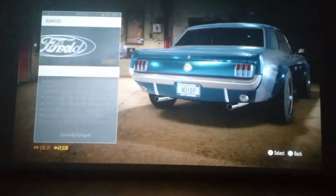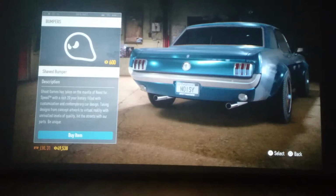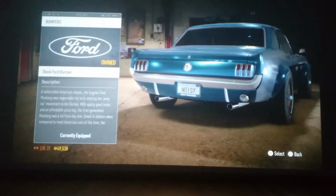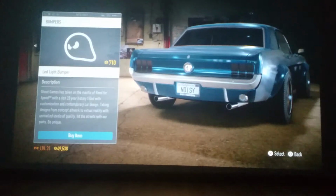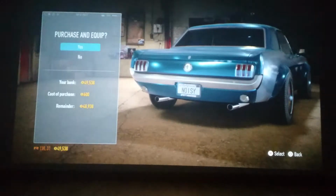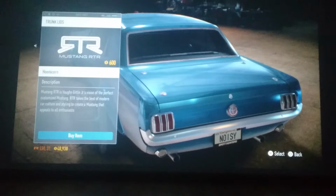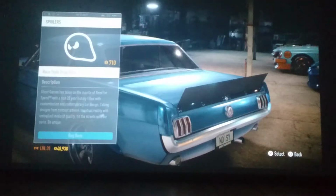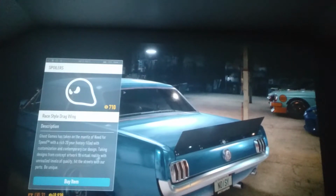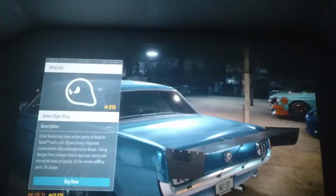Rear bumper. We've got a shave bumper, race style bumper. I haven't got the lines coming down. Race style bumper isn't very good. LED light bumper, no. Let's go for shave bumper. Trunk lid. Unicorn, but the problem is the unicorn is technically called trunk lid in this country. There's some spoilers you can't put on. I might put dragon in there, that's pretty cool. But no.